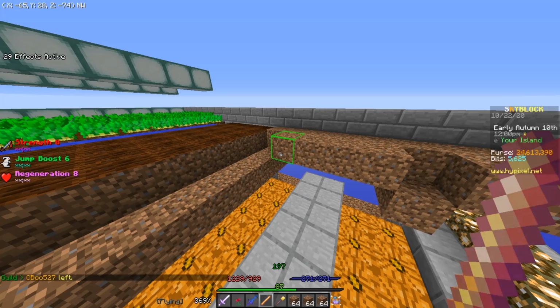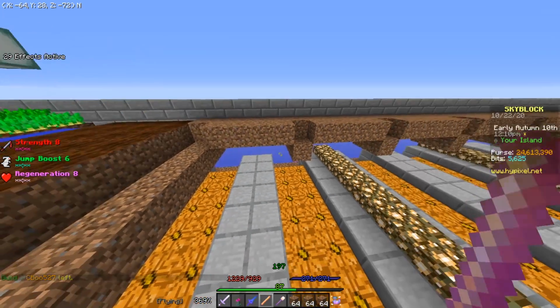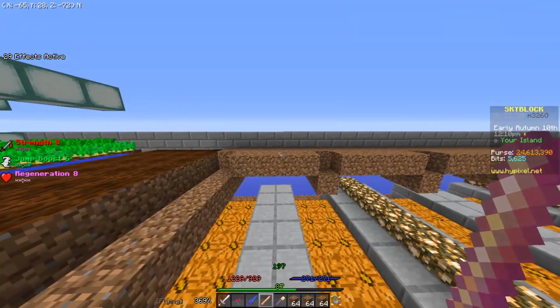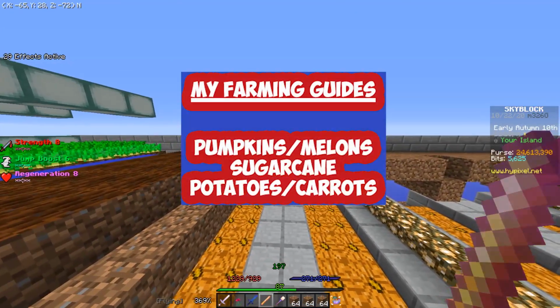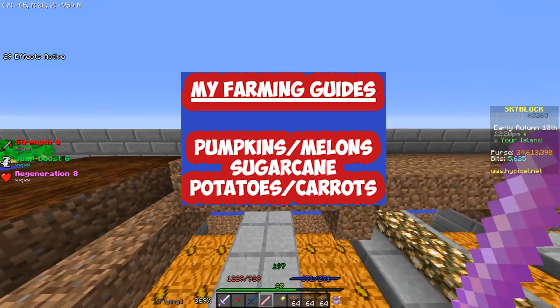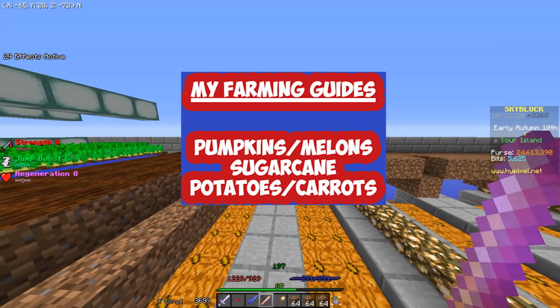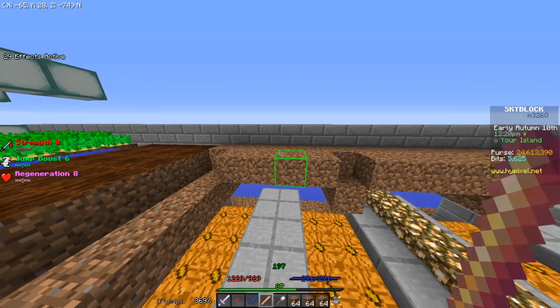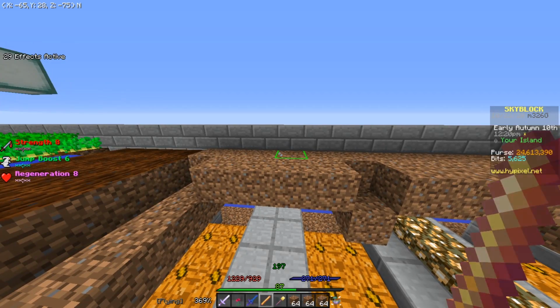So by using what we just learned, we can now fill in the entire dirt layer of a farm in just a couple of minutes. So basically what you want to do is first start following whatever farming guide you like. I have farming guides on pumpkin, melon, sugarcane, and potatoes and carrots. For this particular example, I'm using a potato/carrot farm, but you can actually use this method on any of the other farms to extend the dirt layer.